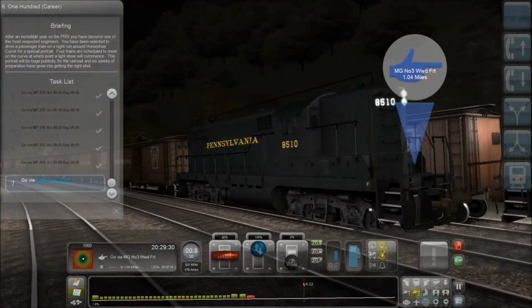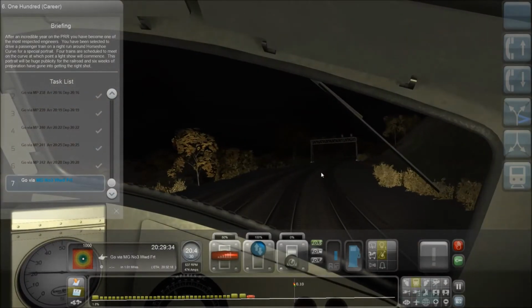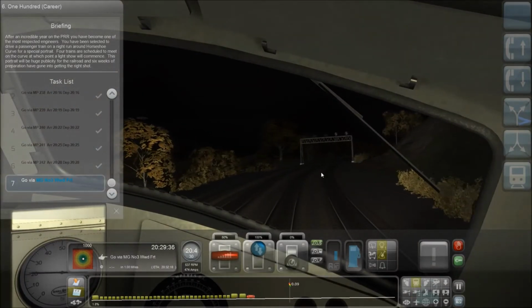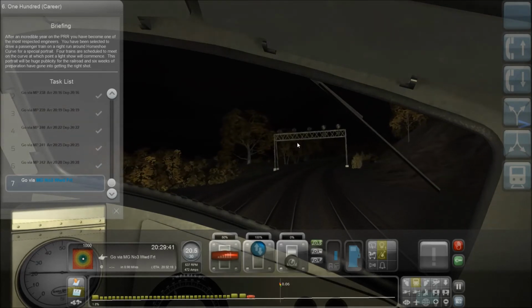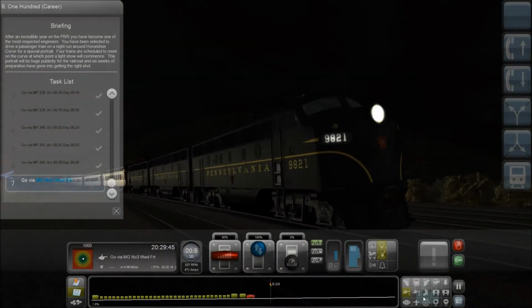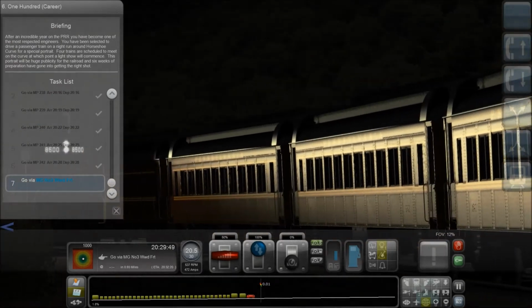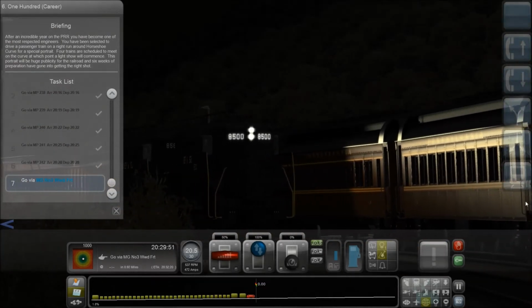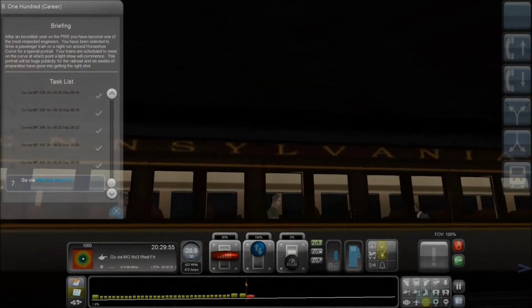Oh, there we go. Now the helper engine's caught up with the rest of the train. Anyway, back to the task at hand. Enough about my life. I hope the passengers got a nice view of the fireworks, even with that freight train, that one coming from Johnstown or wherever.